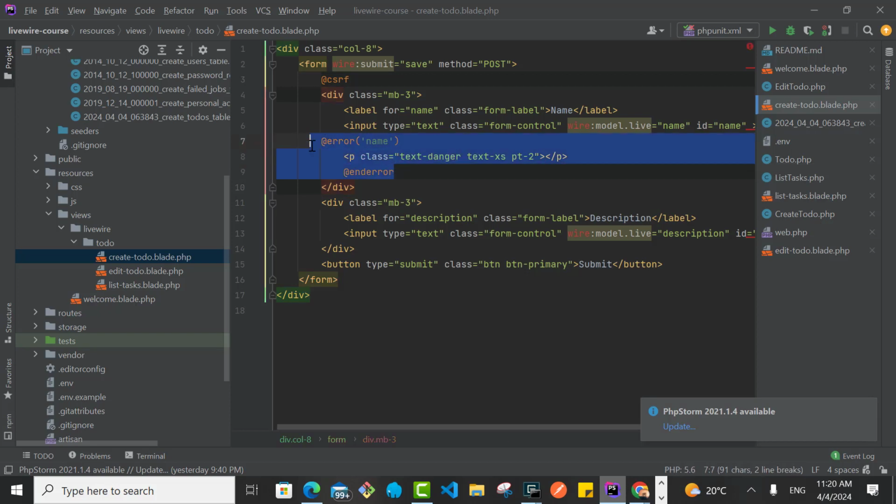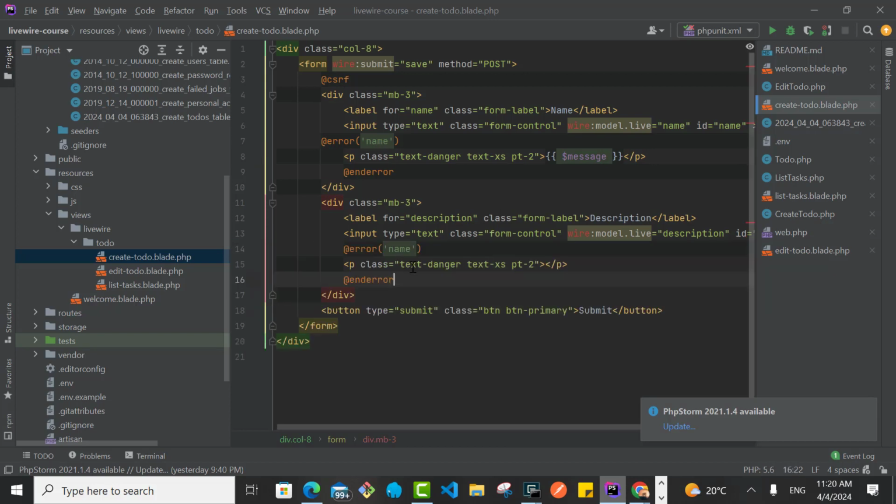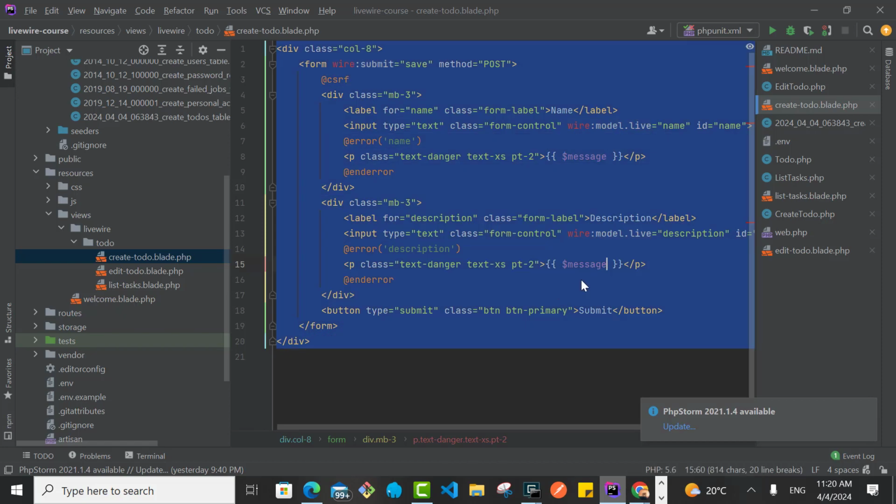I'll copy this, and of course here we need to display the message from the error. Then I'll go down here and paste this here, and this ought to be description, and of course we'll display the message.